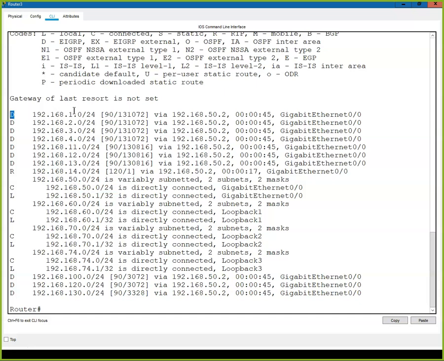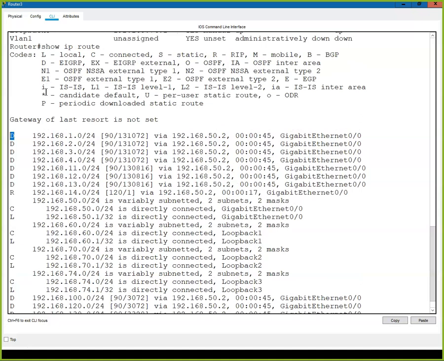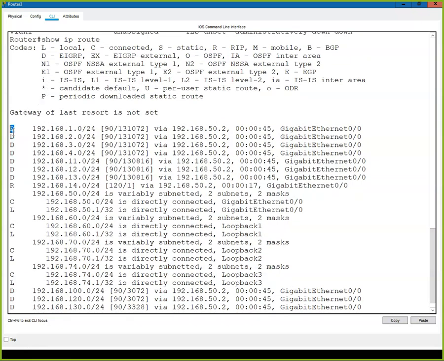Over here on the left is going to be the protocol that we're using, and we've got a table at the top that'll tell us what the protocol is. D, if you go up here, is EIGRP, the Cisco proprietary one. The destination network will show with the CIDR notation, but when you configure them, you gotta use the subnet mask. The administrative distance is different for every protocol.